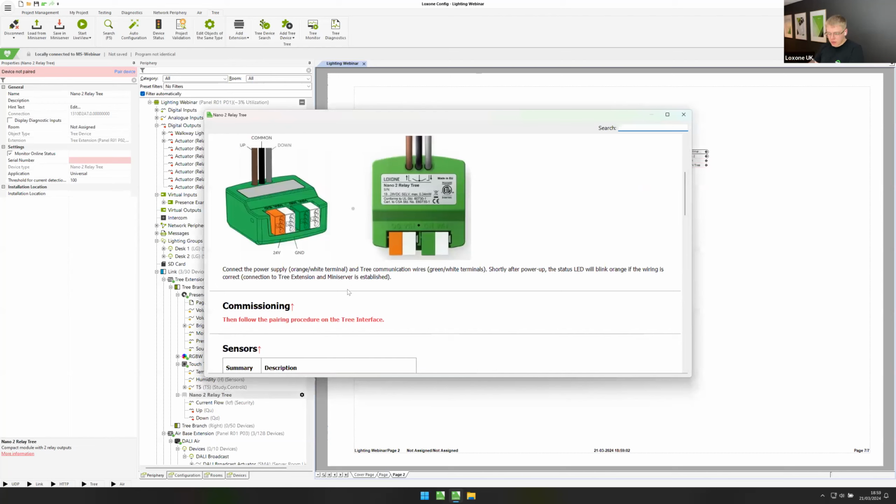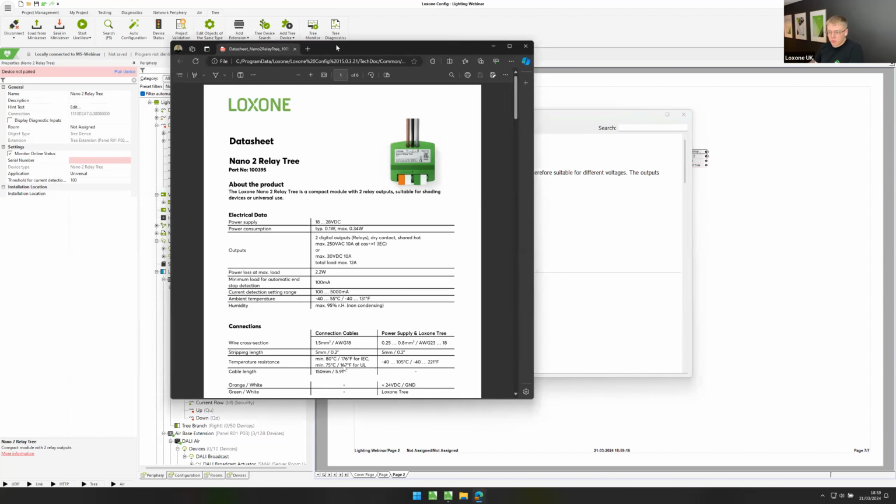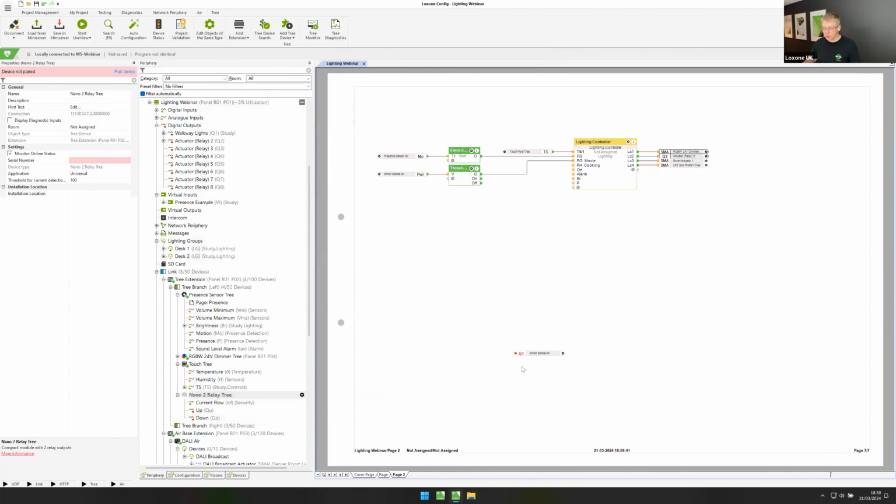If I open this up and go to the data sheet, you'll be able to see here the current detection range between 100 milliamps up to 5 amps. So we can measure the extract hood when we first install this, and then set this parameter. Very easy to do.